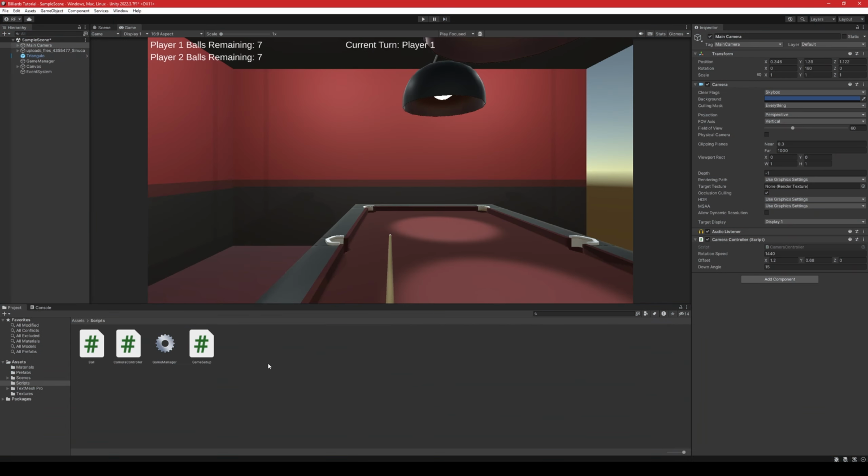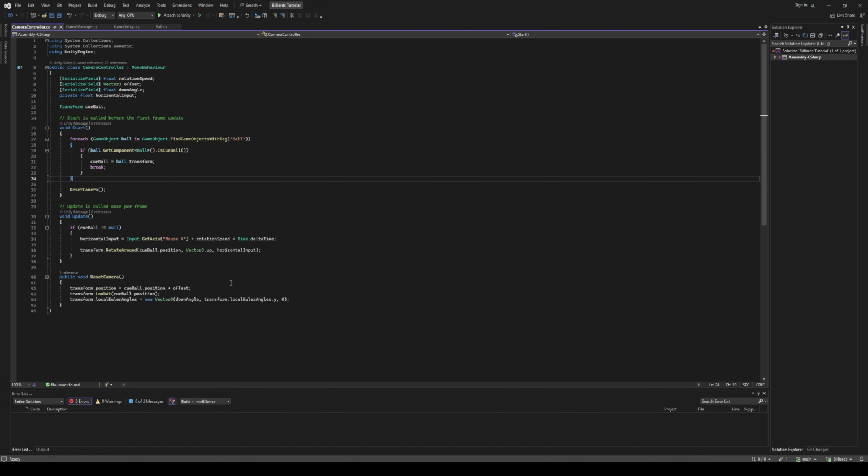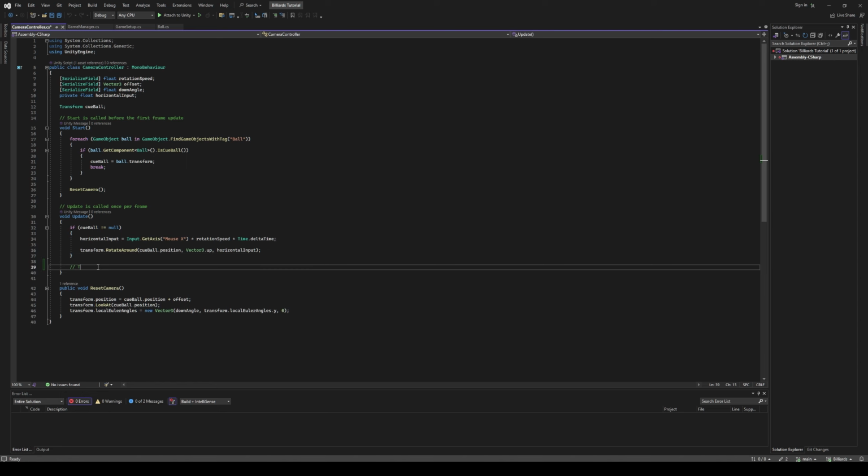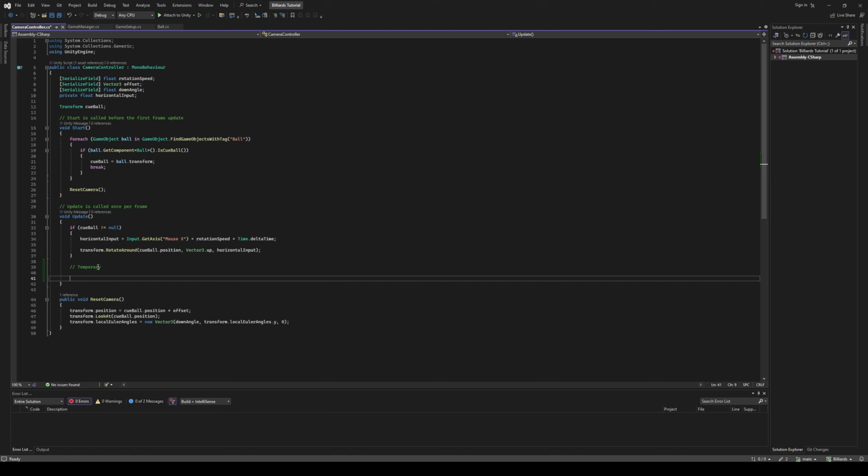Cool. Let's go in and back to the camera controller, and let's write some temporary way to force the camera to reset. So I'm just going to put this in this comment here so we remember to take this out.